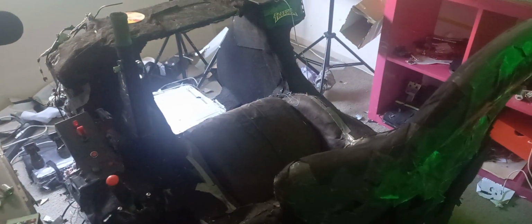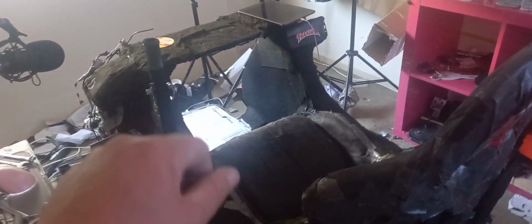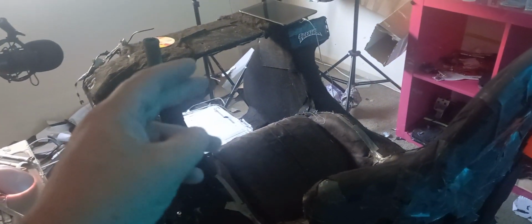So anyway, I thought, as I do, rip it all apart, start again. That's what I do. I re-engineer it every time, or over-engineer it, so it just gets tougher and better. So this time I'll have wind, all the buttons working, some actuators, and I have some rumble motors on the pedals.